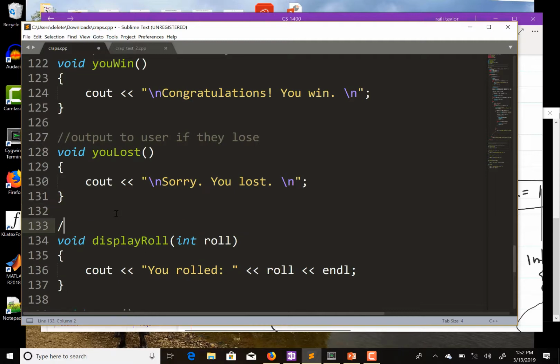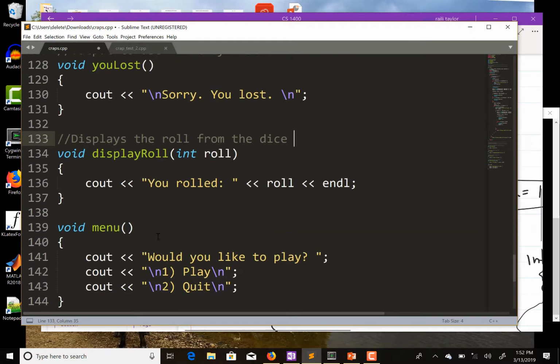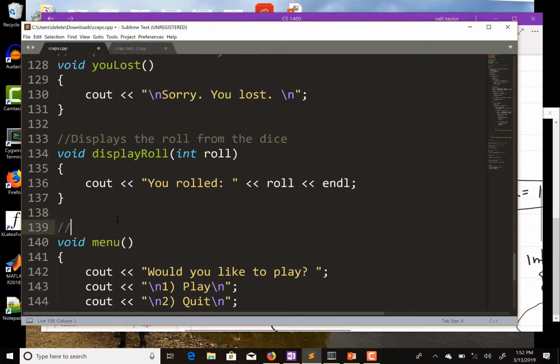The display roll, so I'm just going to specify that this displays the roll from the dice. And then the menu, I'm going to specify that this displays the menu to the user, and now that we know how to return a value from a function, we're going to actually get the user selection inside the function. So we're going to display the menu, ask them for their selection, and then we're going to return what they select.